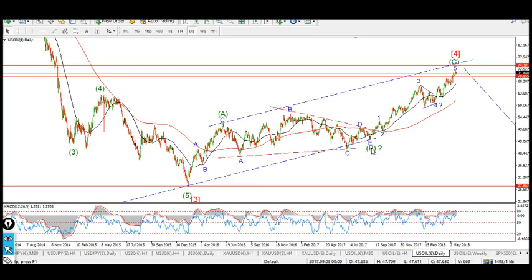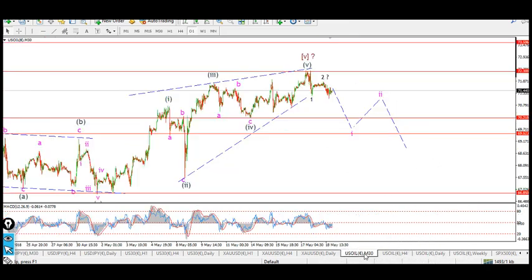Wave A, a triangle wave B, and wave C to be pretty much commensurate with wave A right now. We have 5 waves up out of the wave B low, which was last September. 5 waves complete, and we have a completely euphoric market on top of that. And let's get down into the lower term chart.